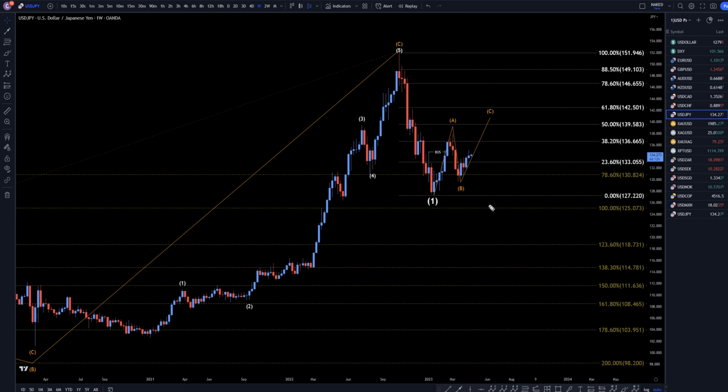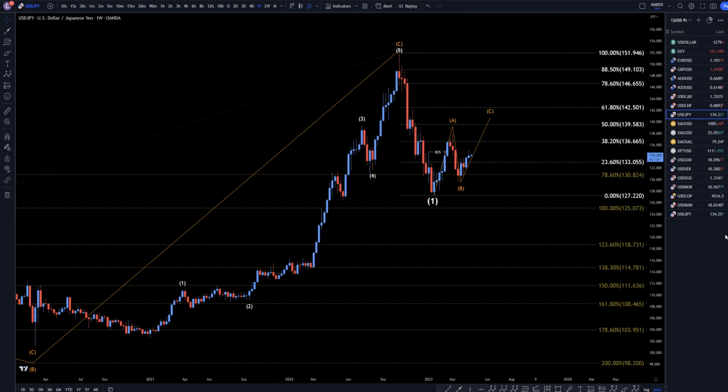Now on the shorter time frames, I do see the possibility that it already ended a correction right here, and that this move up is a correction to just this move down, and that it's going to make a lower high and just keep on trending down, which I still think is a very likely possibility. But I also see that the pattern would probably be even much clearer if it went up again to make a proper ABC of 2 before it really did continue down.